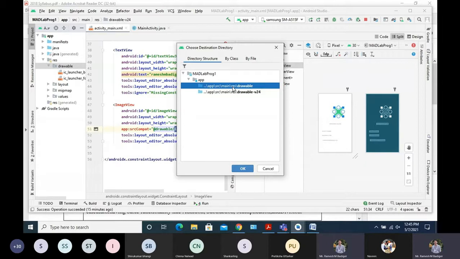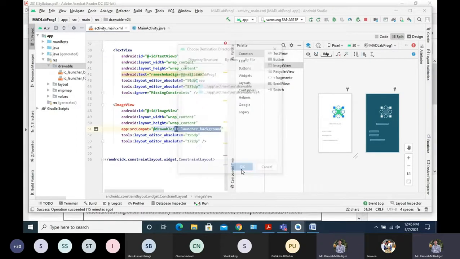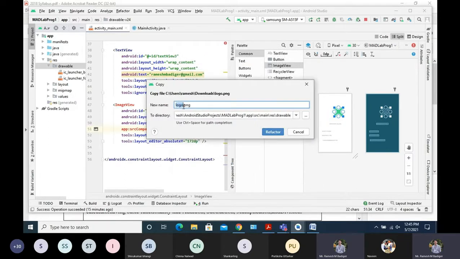In case you have a higher version of Android SDK, there are more drawable folders according to the number of versions. That is just drawable used for APK purposes. Click on drawable. It will ask what the file name should be. Do not worry about the extension here. Extension will not be considered much.